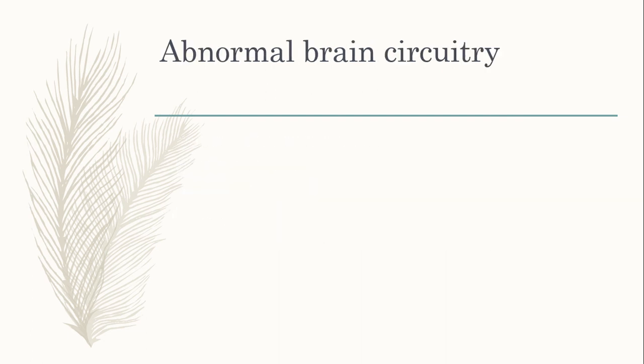Okay, and there's also abnormal brain circuitry, which fits under the neural explanation as well, so abnormal structure or the way that the brain works. In someone without OCD, there is a part of the brain called the OFC which sends signals to the thalamus. The caudate nucleus suppresses those signals from the OFC if they are unimportant or not sensible. So the OFC sends warning signals to the thalamus, but they are suppressed by the caudate nucleus if they are unimportant things that the brain doesn't need to worry about at all.